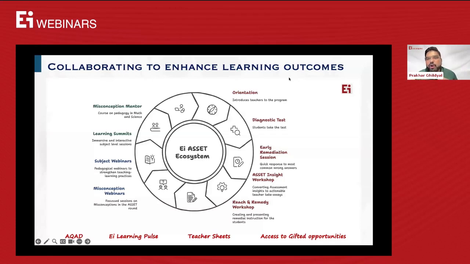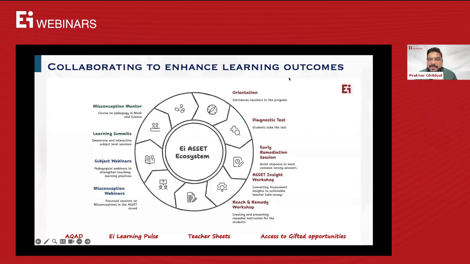But all of this is very hands-on. All of this needs a lot of effort, especially the misconception mentor, the 4-month course. There is an assignment, there's a teacher hour. After this session, which happens every Friday, people can come back in the teacher hour and ask questions. That, hey, I tried your idea in class, but it's very theoretical, it did not work. Or I made this question, can you give me feedback?